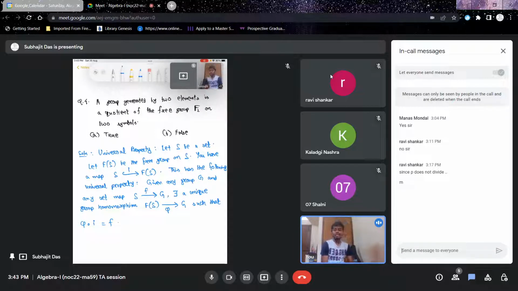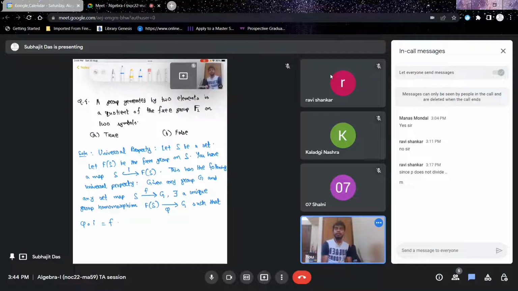Precisely what this says is that any set map from S into any group can be uniquely extended to a map on the entire free group. That is, you get a unique homomorphism from F of S into G. See, what is the problem with defining homomorphisms from one group into another? Homomorphisms must preserve the structure, the operation of the group. So it's not that you can take any subset of a group and map it freely to any other group and that map extends to a homomorphism from the domain into the codomain. It's absurd to even assume that.